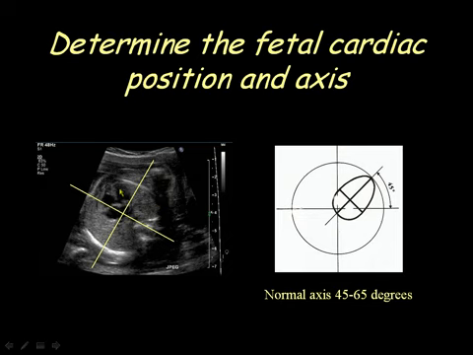Another important thing to decide about the baby's heart is the axis. Basically, you draw two perpendicular lines, one crossing from the vertebra to the sternum and the other one in the middle of the chest in this direction, and then basically what you need to look for is the apex. Where is the apex location? It should be around the middle of this part, of this quadrant. If it is too far to the side or too far anterior, this is abnormal. Okay? So this is more left axis deviation, and this will be levocardia.